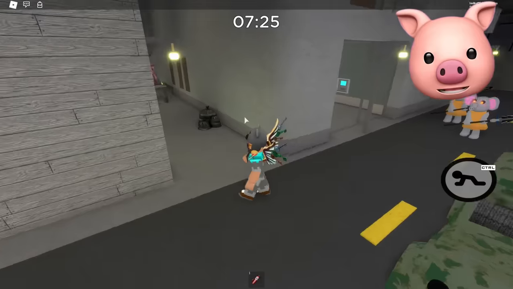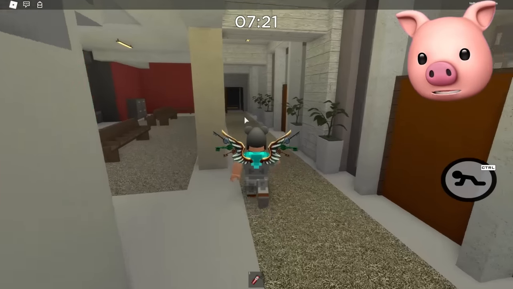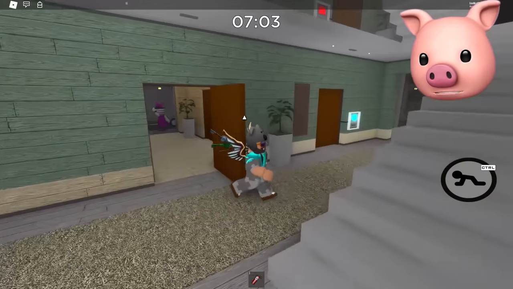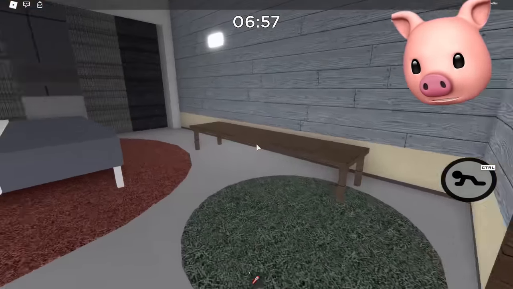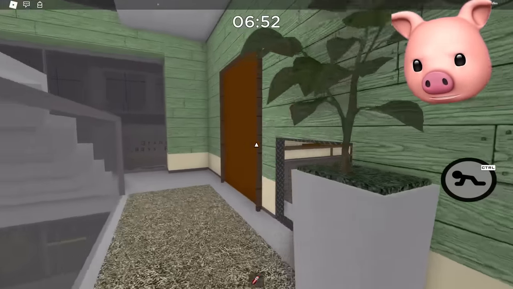I need the plank. Oh, they're still splitting apart. Slowly but surely. I think what I need is the yellow key. That's what I need. And I need the red key card too. We need to start looking through these rooms here, which I don't really want to do when I have 10 bots chasing me, but that's the only thing I can do.